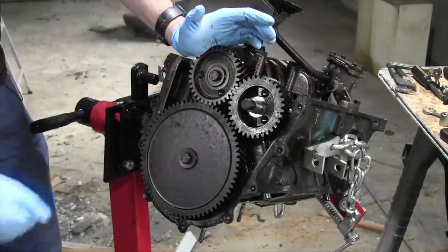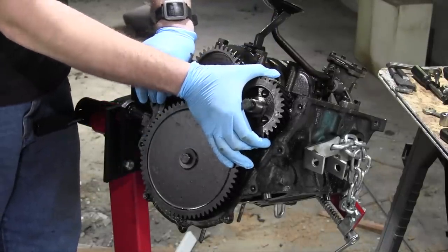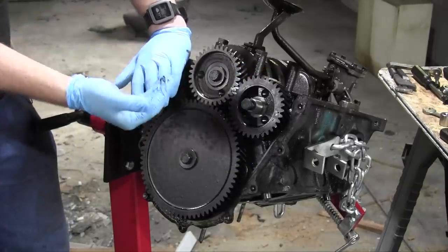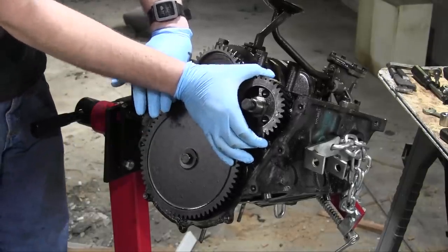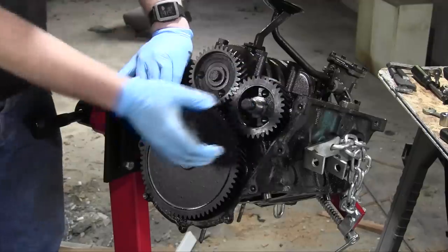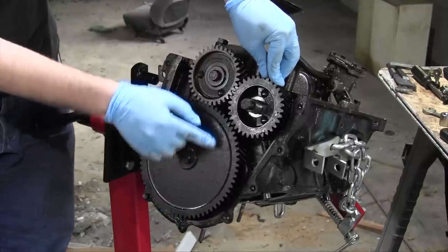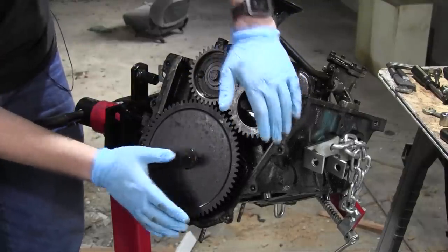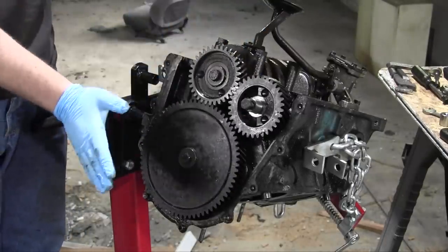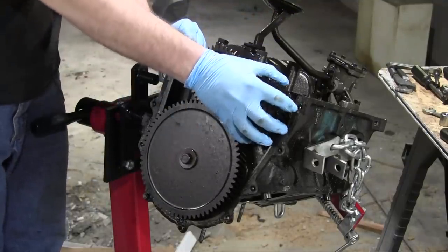This is really unfortunate. I cannot ignore it because it's the balance shaft. The balance shaft bearings are shot. Here's the play. I can't deal with that much play. Because it's the balance shaft and it's inherently out of balance, it's just going to make itself worse if the engine's running. This would probably be very loud, and it's very likely the reason this engine, or the whole car, was put out of commission. If it gets too bad, it could even collide with the camshaft gear, and because these are fibrous gears, they would absolutely shatter, shred themselves to pieces, and it would be a catastrophic engine failure. So I have to fix the balance shaft bearings.